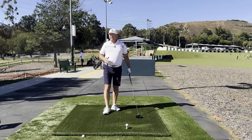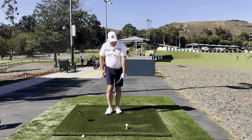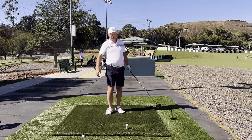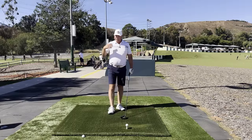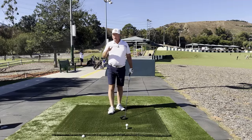All right, so two things to consider there before you dive headlong into practicing making more of a planar or arc release of the club head. The better you get at this, the more fun golf will be, because you'll just hit it long and straight all day.